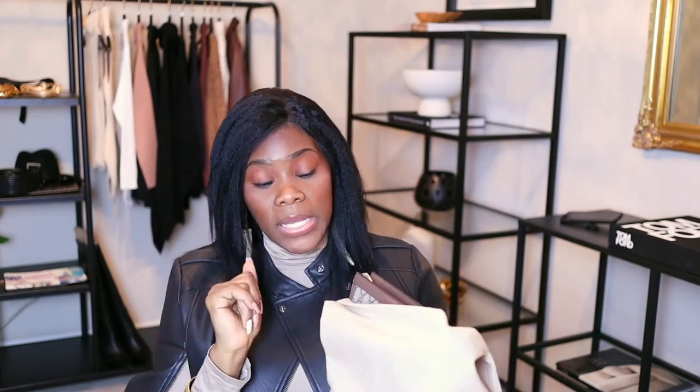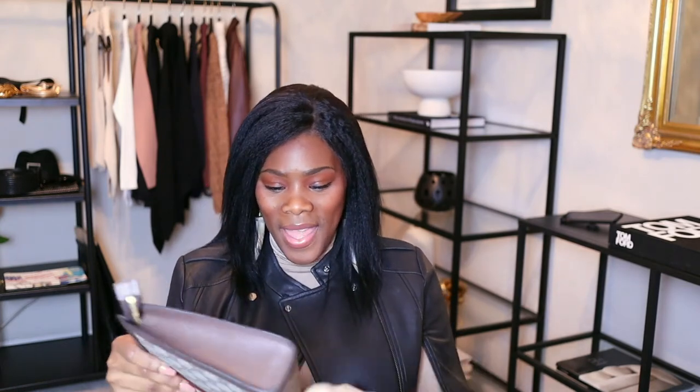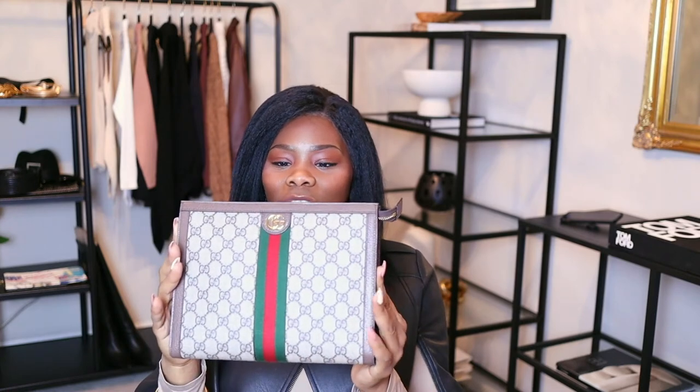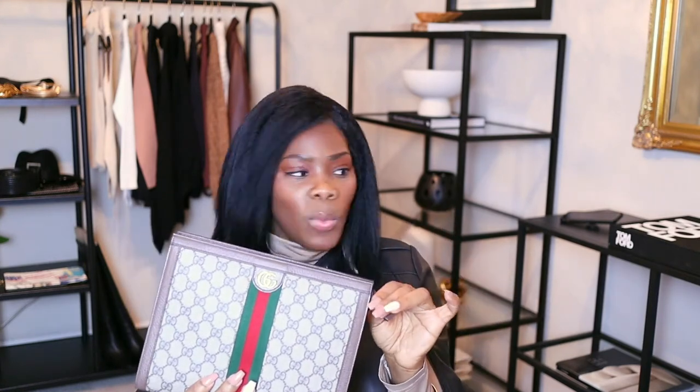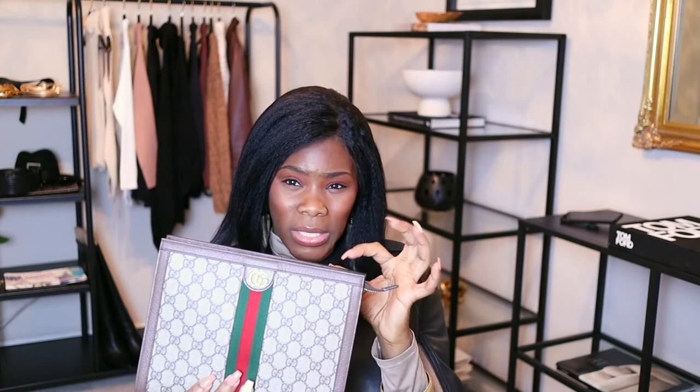It flips over, and I'm sure that's why it doesn't have a string. Here is the bag guys — it's just a cute little clutch. I would wear this with some jeans, a white top, maybe a fedora or something, some pumps, and keep it simple. This is almost the same size as the Louis Vuitton toiletry 26 bag — I think they're the same exact height, but this is a little thicker on the side.